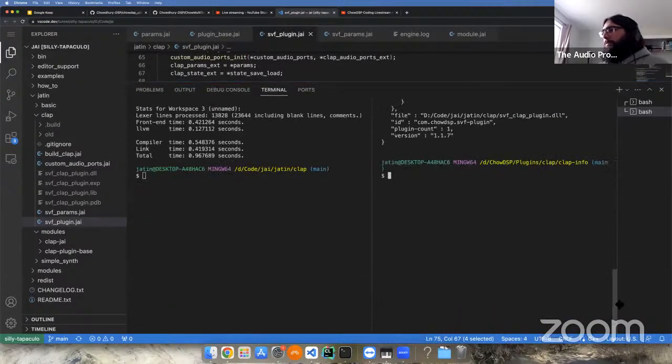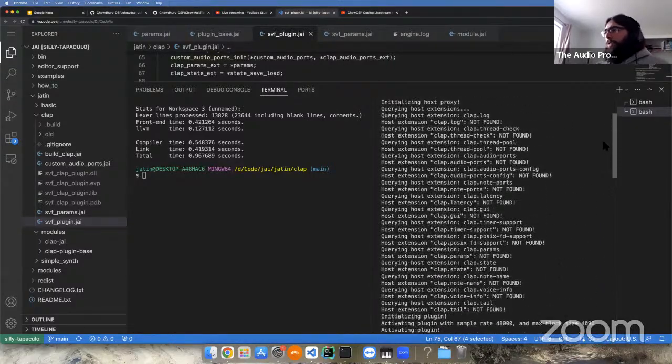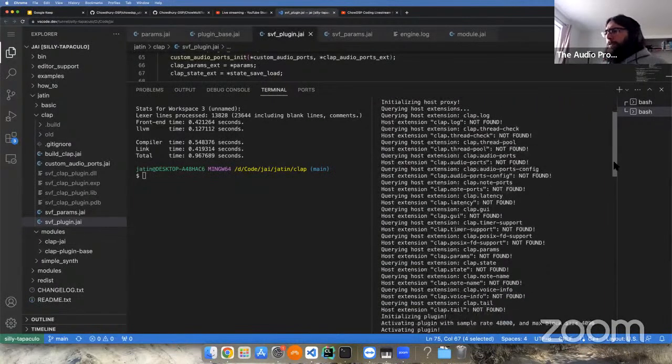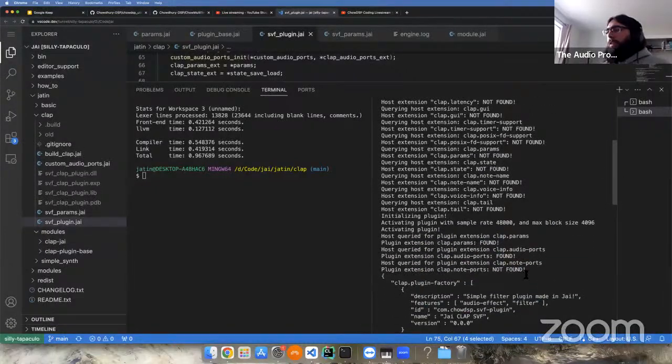If we look through the results here, we can see a bunch of logging information that I'm getting out of the plugin. I can basically look through the CLAP extensions that are being queried. The plugin will ask the host about various extensions, and so we can see what extensions the host supports. For clap-info, it's not a ton, just because it's a little test app. It's not actually meant to do anything. And then we can see when the host queries the plugin for extensions.